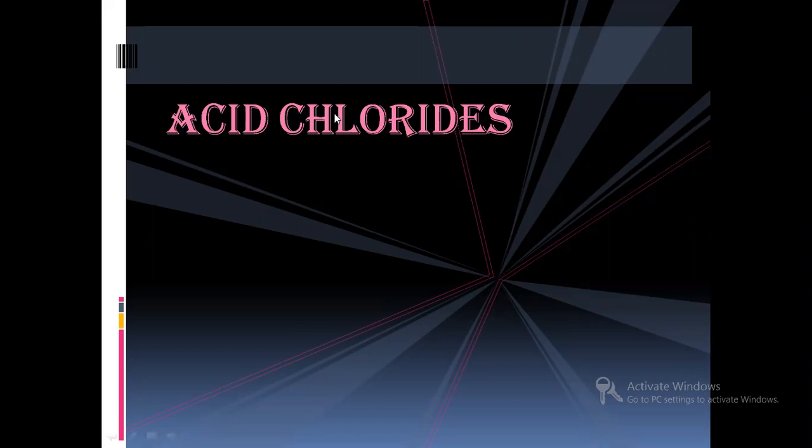To start with, let us go with acid chloride. As you know, acid chlorides are a set of organic compounds which contain a chlorine atom attached to an acyl group. I shall repeat. Acid chlorides are organic compounds containing a chlorine atom attached to an acyl group. So you have C double bond O, and to that carbon an R group is attached, and to the same carbon a Cl group is attached. So instead of OH, if you find a chlorine atom attached to the carbon, then it results in the formation of acid chlorides.